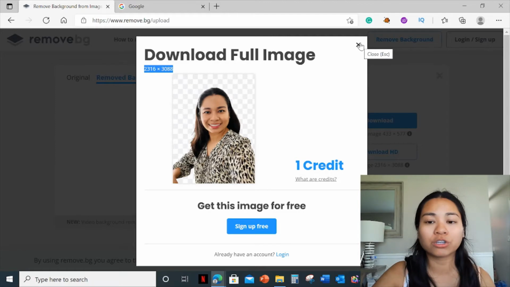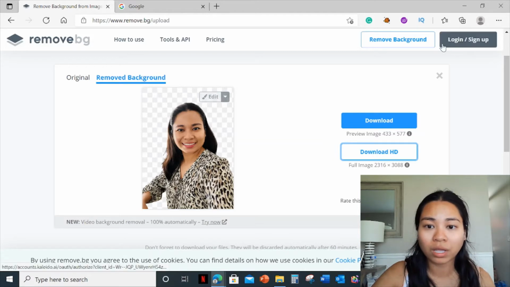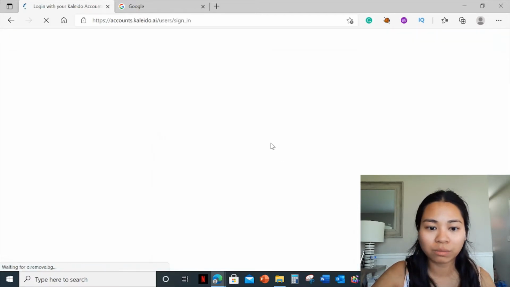If you're just using it for small graphics, such as YouTube thumbnails, a Facebook post, Instagram post, or more, you might as well stick with the free option. But if you're making large graphics like banners, posters, and more, then you're going to have to sign up for an account and pay the subscription fee.